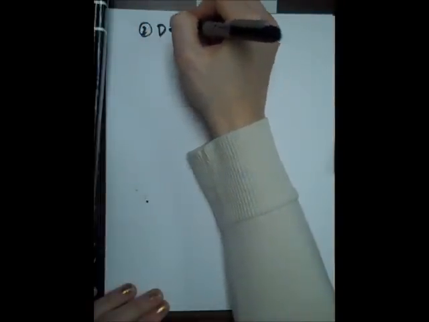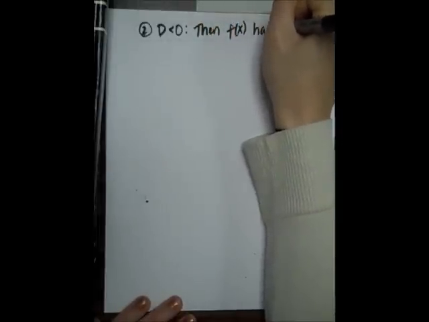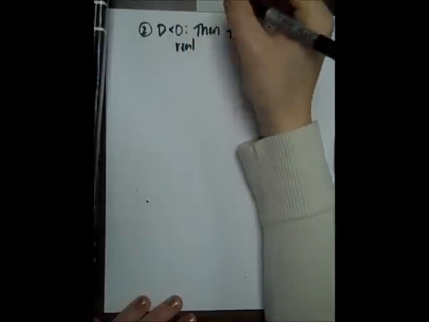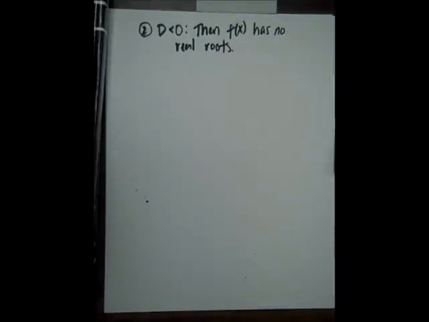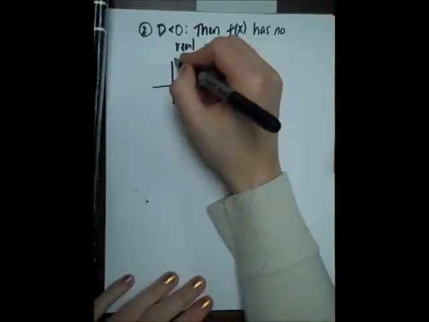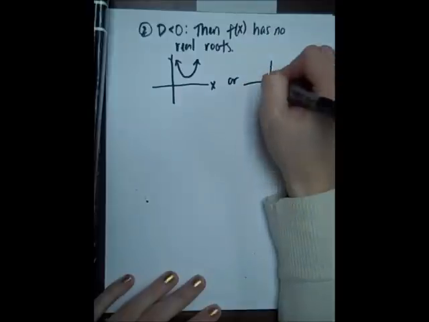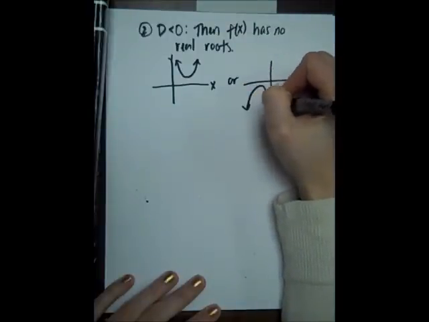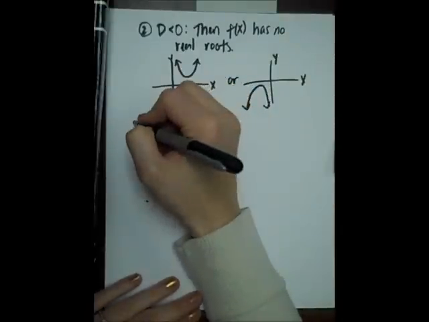Now let's say that your discriminant is negative, so it's less than 0. In this case, f of x has no real roots. So I should have specified we're talking about real numbers here. So f of x has no real roots. In that case, what is the graph going to look like? It'll be a parabola either lying entirely above the x-axis or lying entirely below the x-axis. So if your discriminant is less than 0, then we have no real roots, so you'll have either above the x-axis or below.